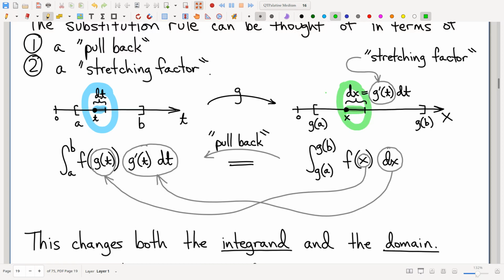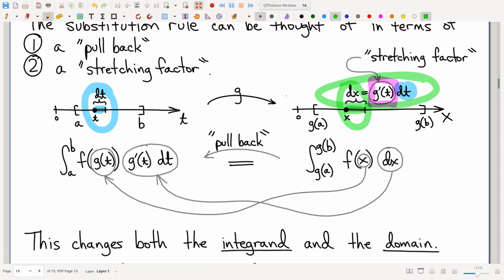And we already know, again, flashbacks to chapter 2, we know what derivatives do. They turn input differentials into output differentials. It's the factor that you multiply by an input differential to get an output differential. And so the derivative, we know, goes here. It's what you multiply by dt to get dx.